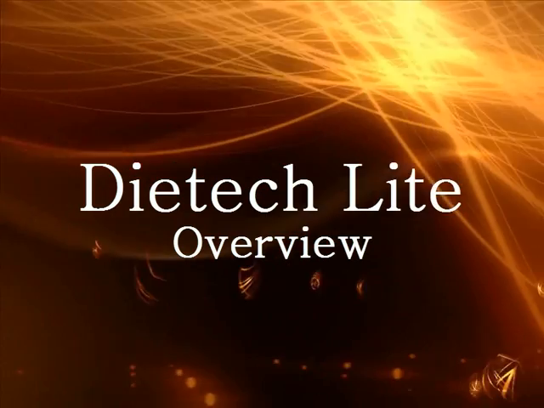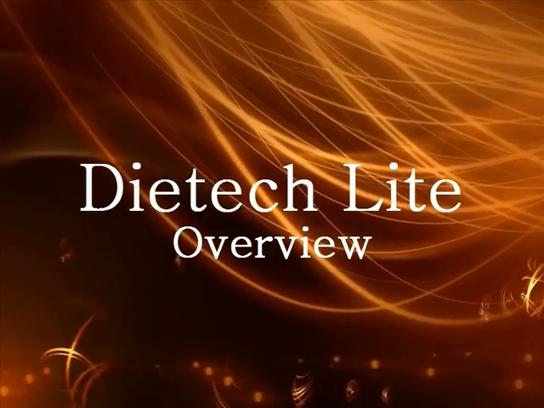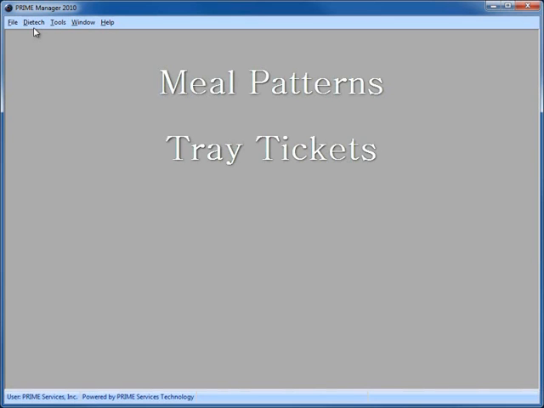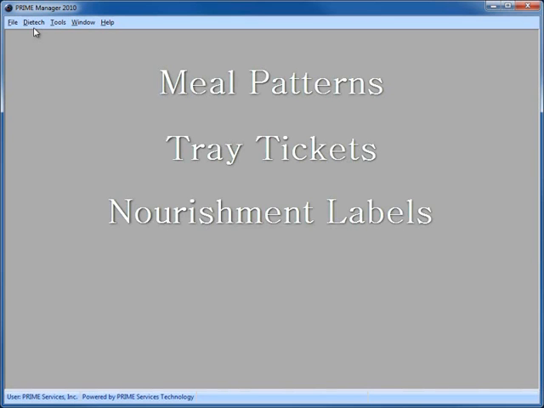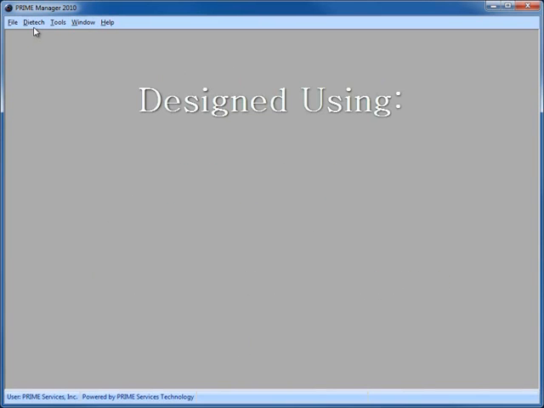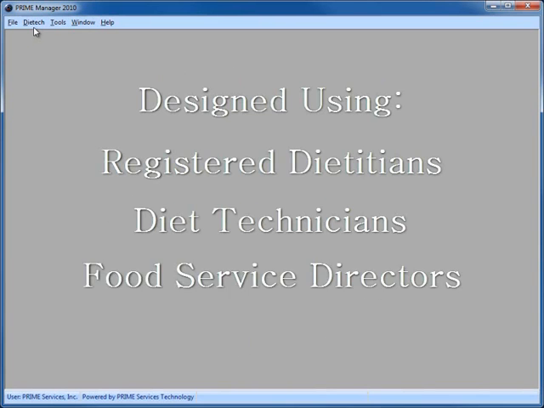Dietech is a software program designed to provide you with the ability to track and manage residents' dietary needs. This includes meal patterns, tray tickets, nourishment labels, MDS weight triggers, and more. Dietech was designed using a committee of RDs, diet technicians, and food service directors from the long-term healthcare industry.